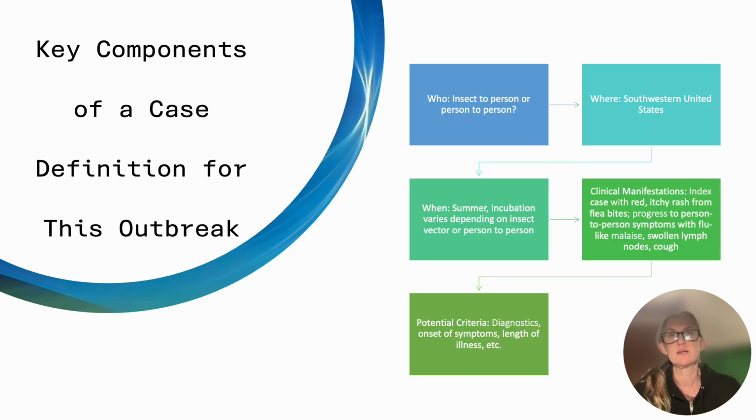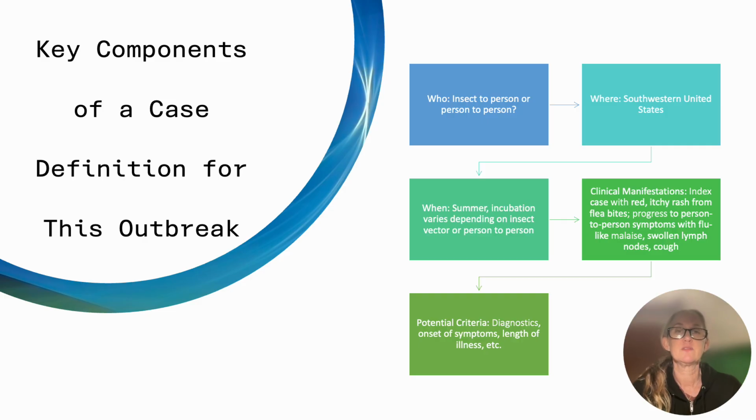At its foundation, a case definition asks, is there an outbreak? In other words, is there an increase in the frequency of a disease above the usual rate in a specific population or geographic area? These key components listed above help guide the investigation by asking these critical questions. Who was infected? Where were they infected? And at what point were they or may they have been exposed? How long did it take for the clinical manifestations to show up? Are there any criteria that can be used to either confirm suspect or probable cases or rule out potential cases entirely?